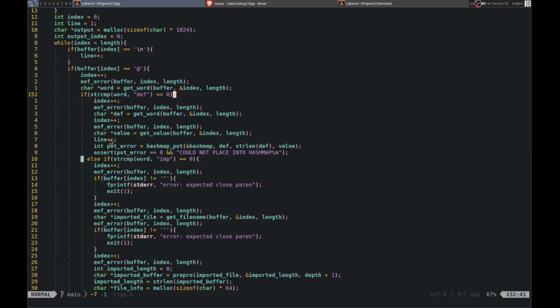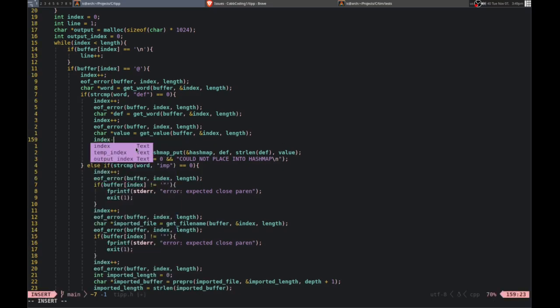We might need to do index minus minus after that. So, let's see. If it is that, then we go through this, and we go, alright, get value, plus.